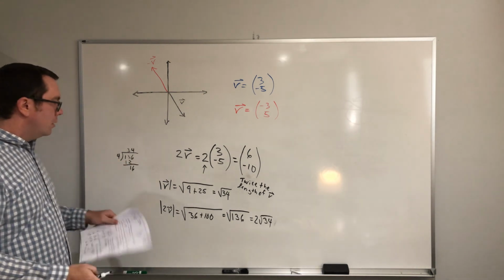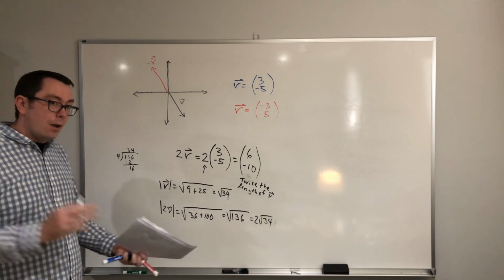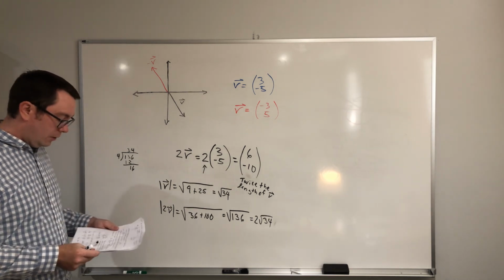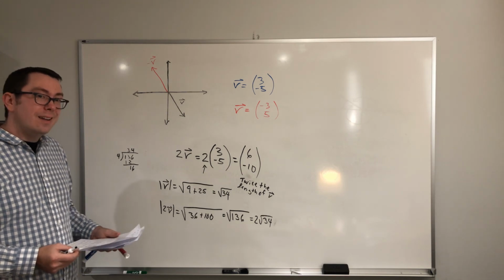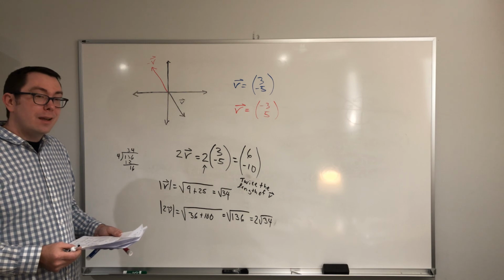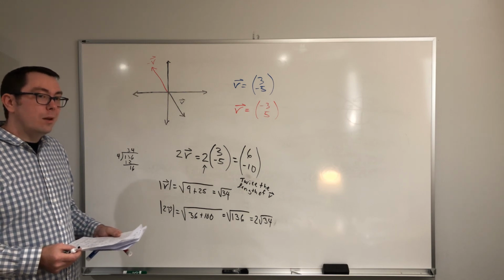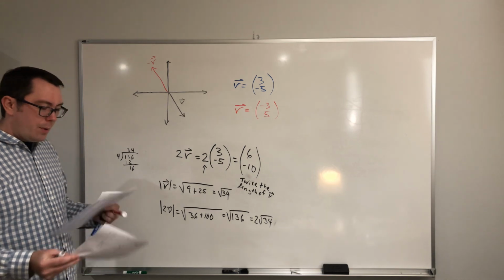Okay? So scalar multiplication also works for fractions. You can scale it down to half sizes, quarter sizes, fifth sizes, whatever you want. In fact, if a vector is 1 unit in length to begin with, you can multiply by any number you want, and that's how long it's going to be. That's powerful.